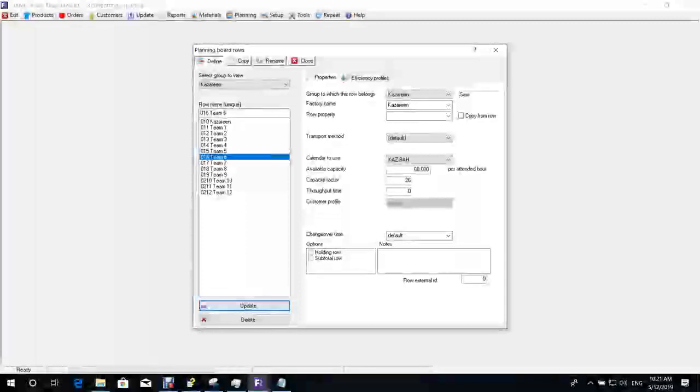The capacity depends on the product, but the delta you can change. You can adapt it by the product. So this is just the default. As usual, we need to tell the system something. So the capacity by default for our line is we have 26 people. If on an order we need more people because it's a complicated style, for that order, we can up the capacity to say 45, whatever it is.